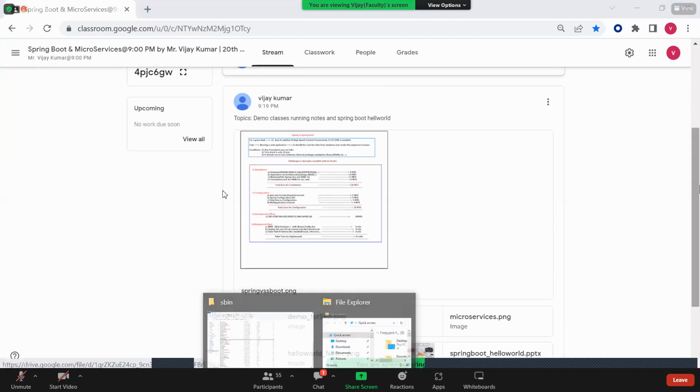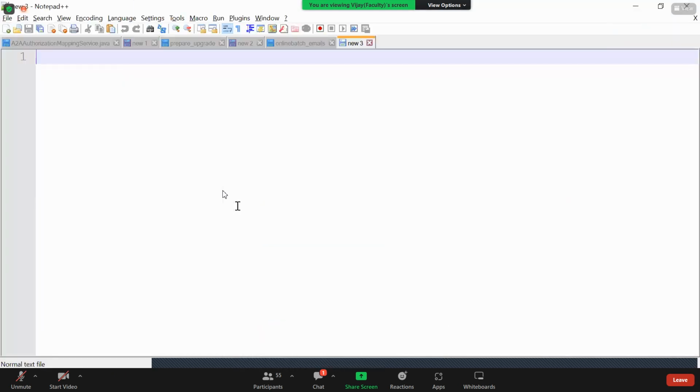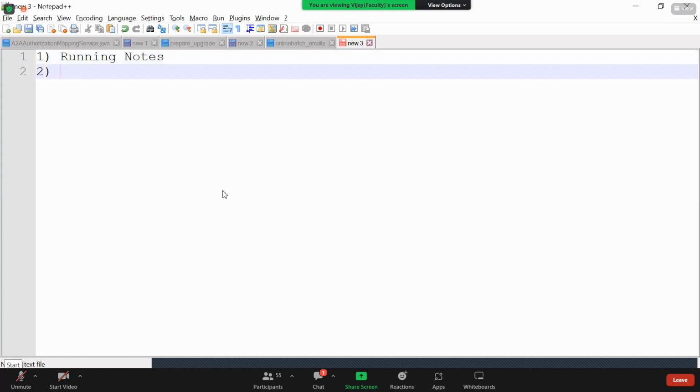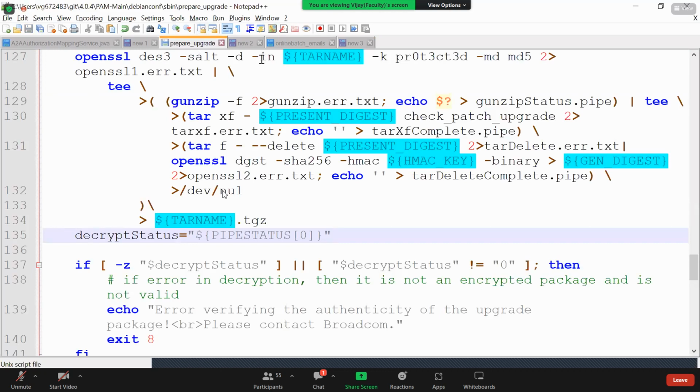There are three things I'm sharing. One is running notes, which I am showcasing, PPTs, PowerPoint slides, and code. Total three things I am sharing, and I'll explain how to do that. First is running notes.